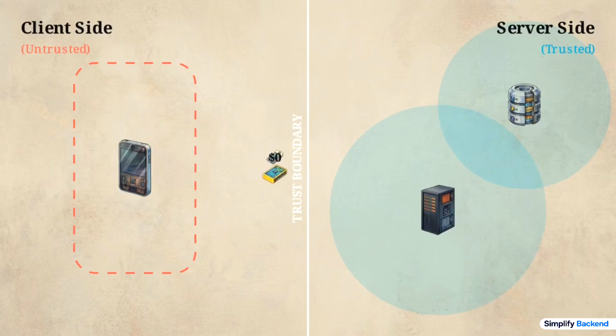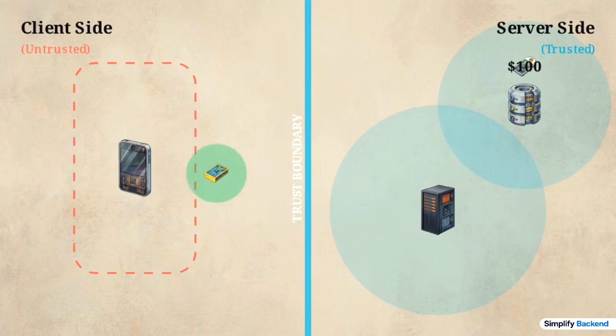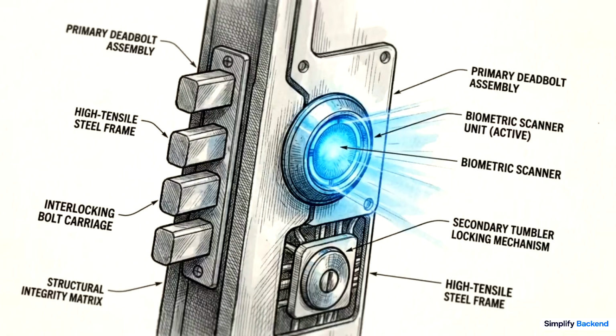When the user attempts to execute their manipulated purchase, the request leaves the untrusted zone and attempts to cross the boundary. It immediately hits a rigid validation check on the server side. The backend checks its own secure database, sees the true price is $100, and instantly rejects the transaction. This establishes the core rule of modern software architecture. The front end can only ever suggest an action. The backend holds the absolute, independent authority to decide what actually happens. The backend acts as an authoritative gatekeeper, protecting the application's integrity from the inherent risks of the user's local environment.